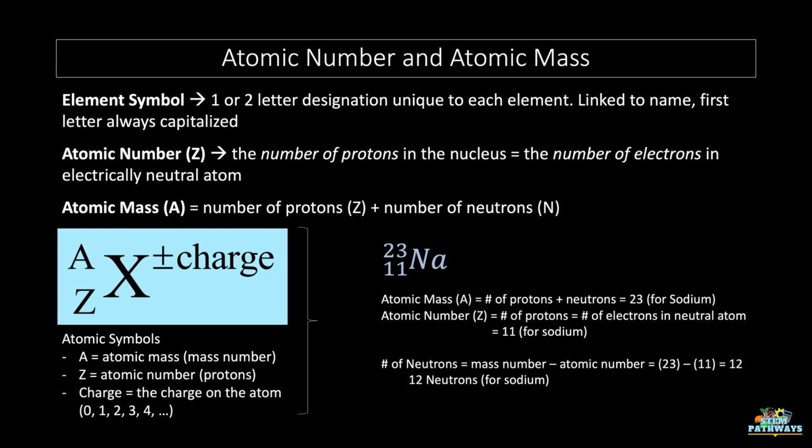The 23 represents the mass number or atomic mass, which, as we just established, is the number of protons and neutrons in the nucleus of an atom. So there are 23 total protons and neutrons present within the sodium shown here. The 11 represents the atomic number, which is established to be just the number of protons within the atom. So there are 11 protons present within sodium. In order to calculate the number of neutrons present, we will need to subtract the atomic number from the mass number, or in this case, the 11 from the 23. 23 minus 11 is 12, so there are 12 neutrons in this sodium. Let's go ahead and take a look at some more examples on the next slide.